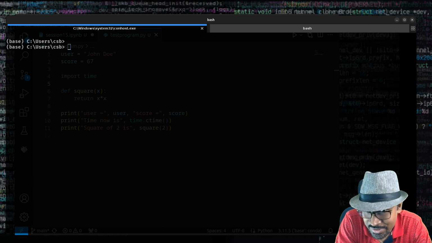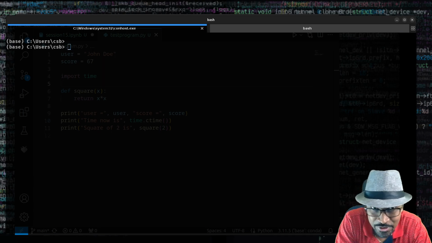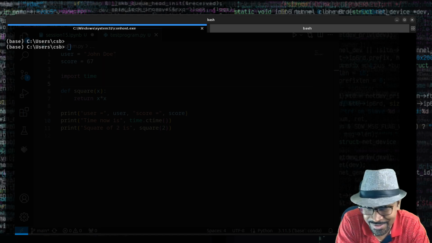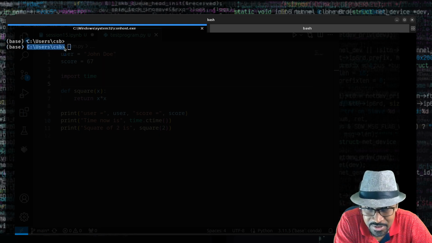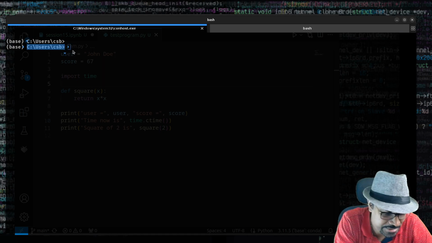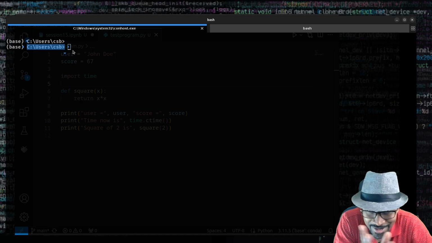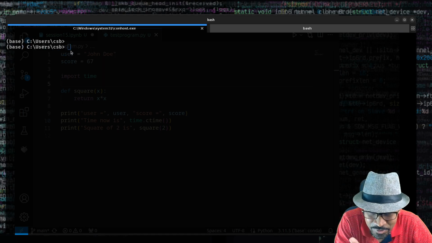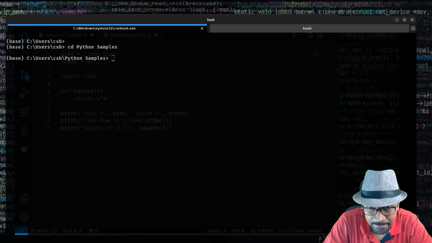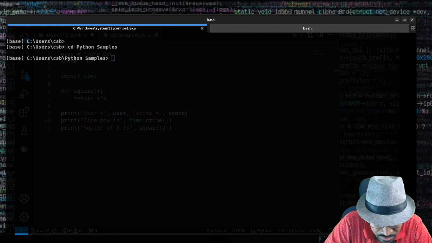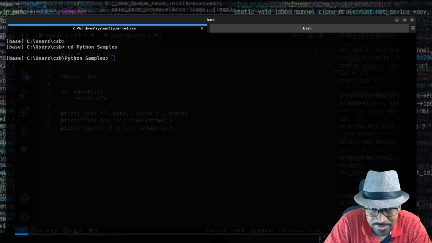So I'm using a Linux terminal where I've remotely connected to a Windows machine, so it's fine. I think the ingredients inside are the same. You'll see something like base and your prompt, the Windows prompt. I've created a user called CSB, which is Chandrasekhar Babu as 3 letters. Anyways, doesn't matter. And you can see that I will go to Python samples in here. And I can access that file here. Oh, the file is not saved on Windows. I guess I need to do that. All right, we'll do that in a while. But for now, let me show it on a Linux.